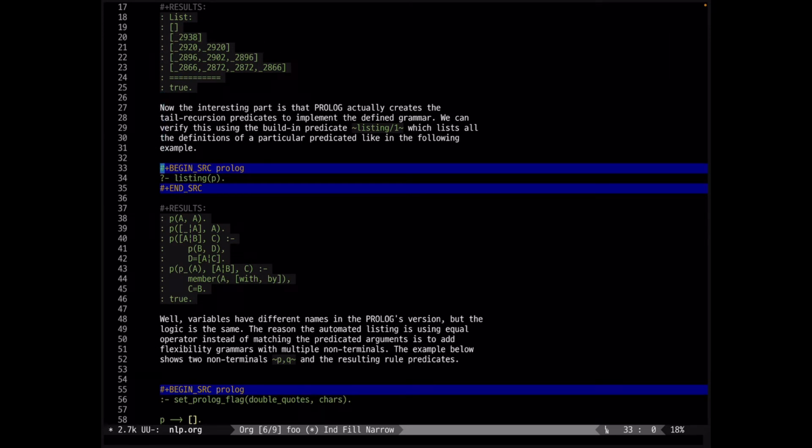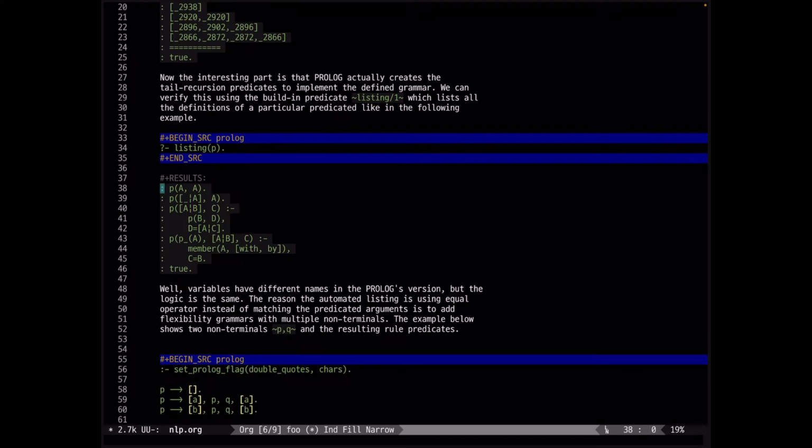Now, if we really look under the hood of how P was actually defined, you will find that Prolog has defined it the same way we did the tail recursion there. It uses P of A and A, similar to P of X and X that we did. If it has a single element and whatever list at the very end, we hope that this would be the empty list. And then if you have a single element and you have a substring B, we need a list that should be empty when we call, such that B could be a palindrome.